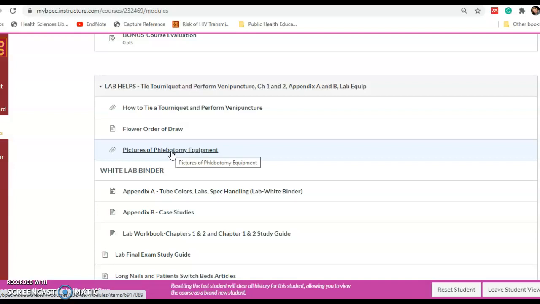But if you don't watch the video and you don't pull up how to tie a tourniquet and perform venipuncture, and you don't pull up the pictures of phlebotomy equipment and start studying this stuff and read Chapter 1, you are going to feel a little lost because we will be moving fast. That's why this is a hybrid class, right, guys? We meet face-to-face in class and go over things, which we will do on Thursday, and we use the computer to fill gaps. And those gaps are us getting that knowledge that we just need to see, right? And then when we come to lab, we use the things that we saw to do it hands-on, okay?